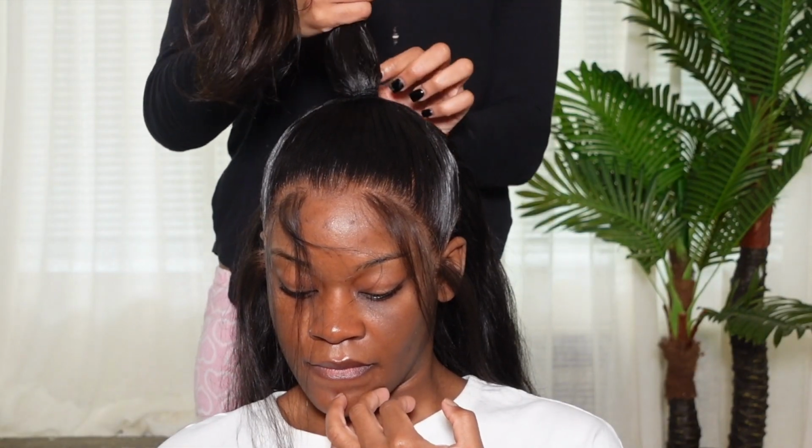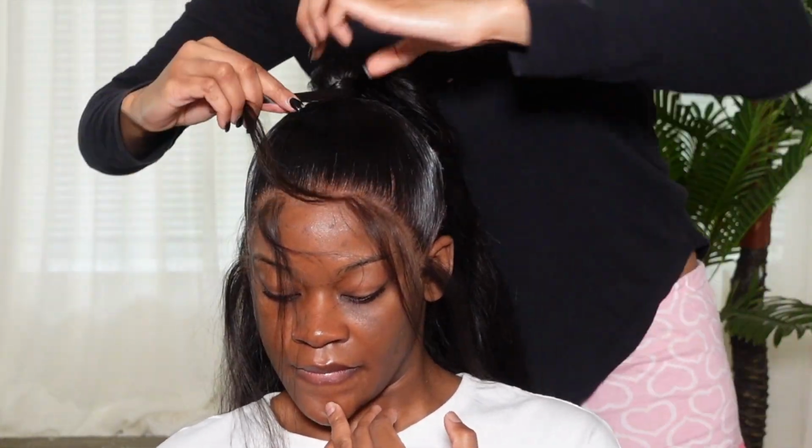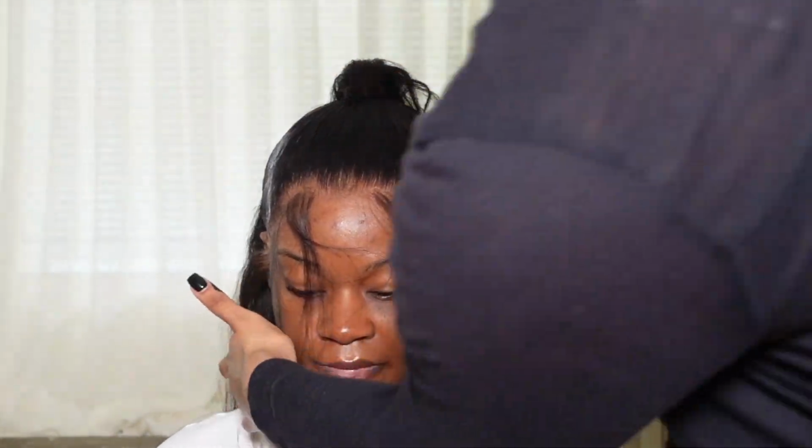At this point, I wanted to see if I had added enough hair. I took the piece of hair in the bag that I would wrap around just to see how it would look. Would it still look hungry? Do I need some more? And I decided that I needed some more.